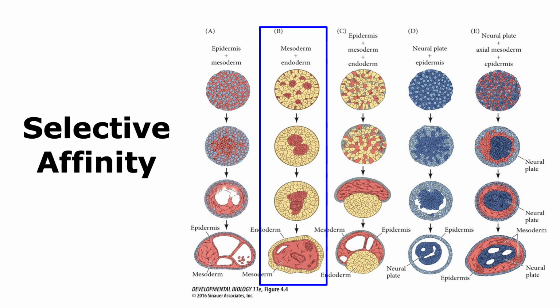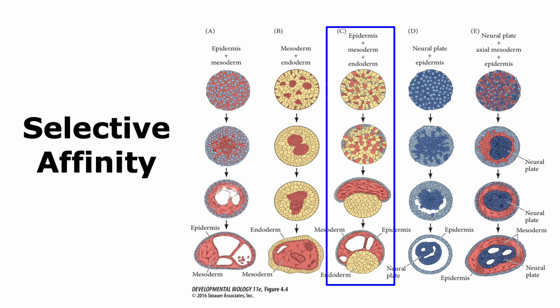from the mesodermal cells. If we take all three cell types, which is the epidermal, the mesodermal, and the endodermal cells, and mix them all together, all three cell types with time start separating from each other, and now we form different layers of the epidermal cells, the mesodermal cells, and the endodermal cells. So the cells know how to migrate and how to separate from one another during development, and this can be assigned due to the selective affinities that the cells have for each other and for other types of cells.